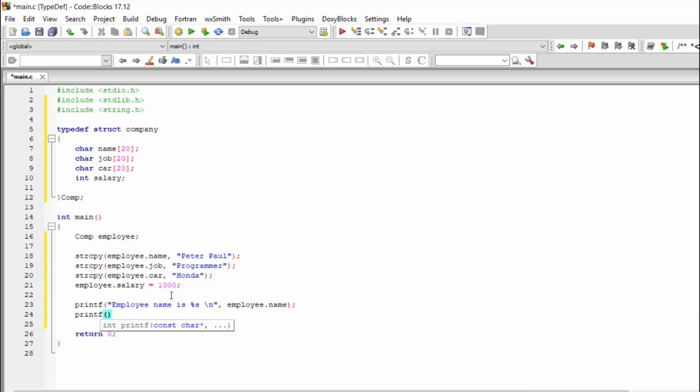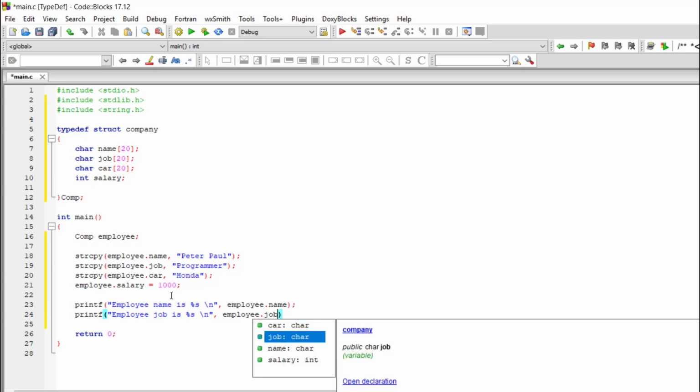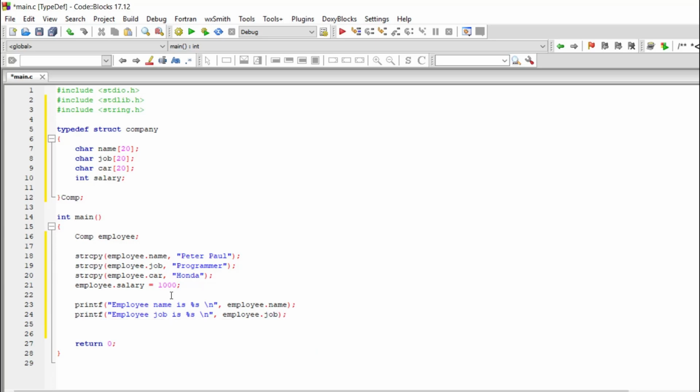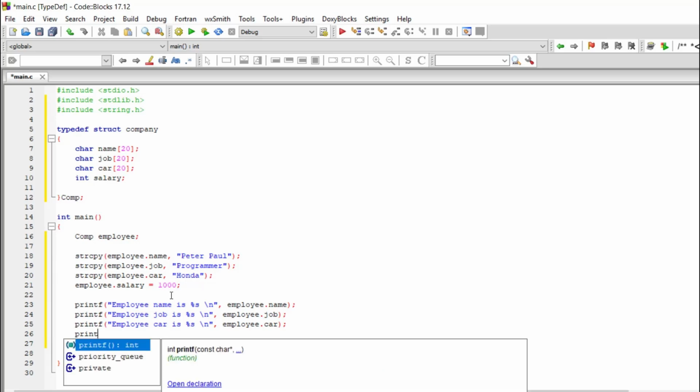The next one, printf, employee job is percentage s, employee dot job, comma, and printf, employee car is percentage s, employee.car, plus semicolon, and then the last one is the salary.